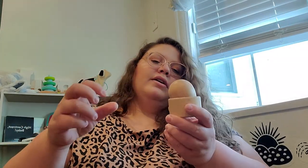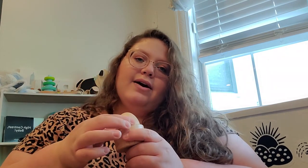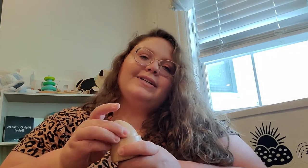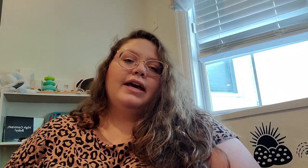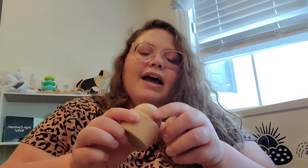Also, this egg — he didn't get it whenever we opened the box, but he gets it now and he likes it. He also thinks it's a ball and will try to switch it with the ball from the other kit. They look really similar. He calls it a ball, and I try to tell him no, it's an egg — but he still thinks it's a ball.